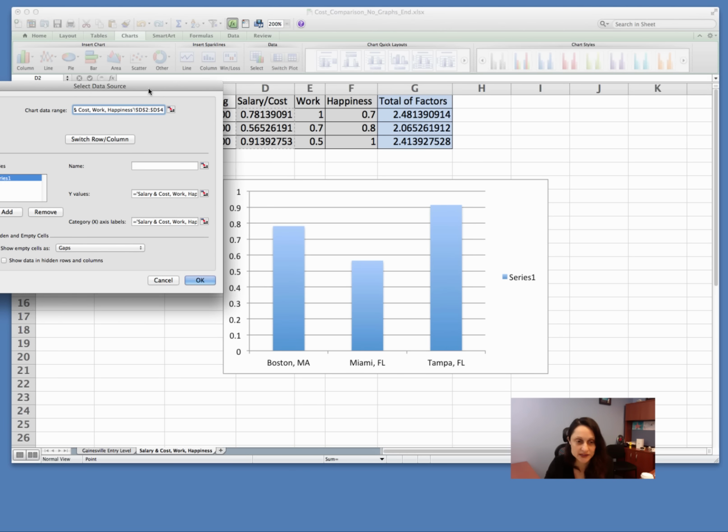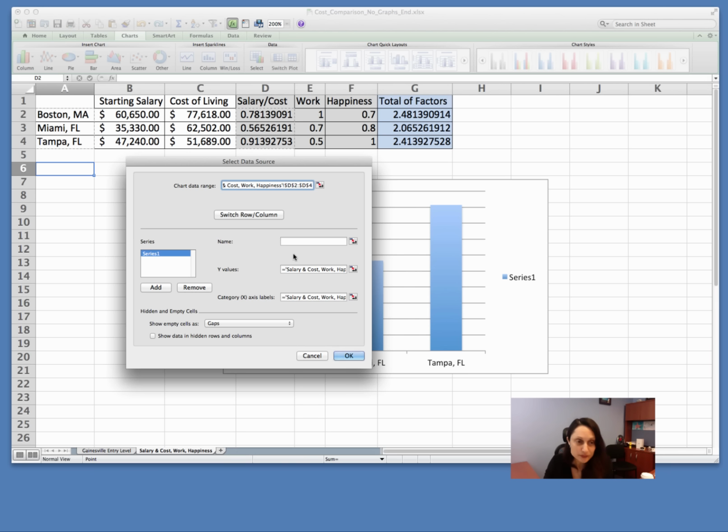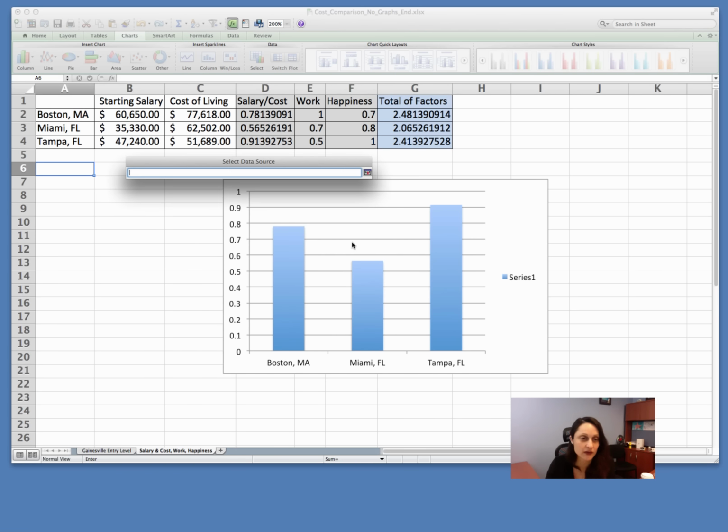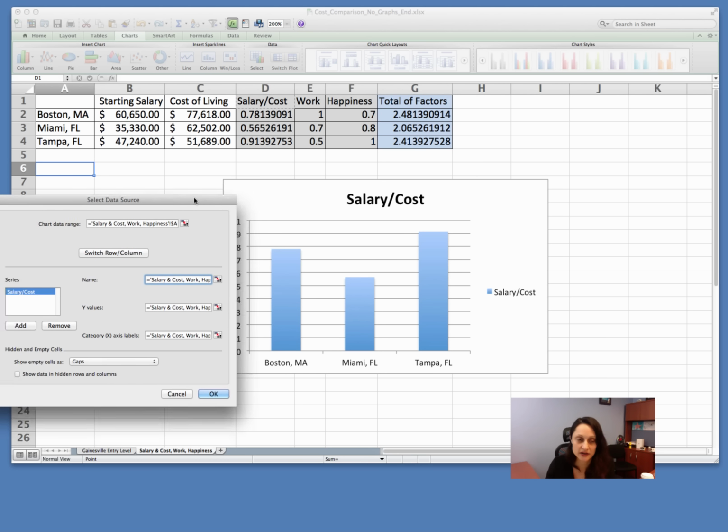You can see how the graph is starting. It has the cities on the x-axis on the bottom, that ratio, that number on the y-axis, which is how we want to display it. And it has the 3 cities, but we want to make sure we include a title on our graph. So for our title, we want to do that salary versus cost. You can either type it in here in the name box, or you can click the actual cell that has the words in it to use. So I'll show you how to click the cell. If I click on this, I'm going to click that salary versus cost. I'm going to click back here, and that'll bring that title into there on the graph.